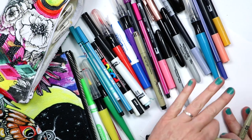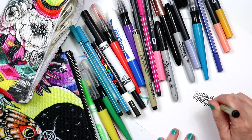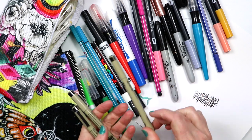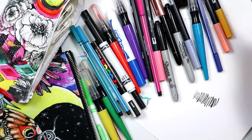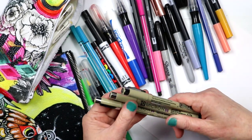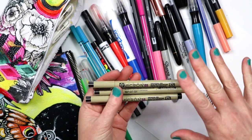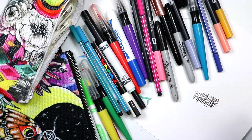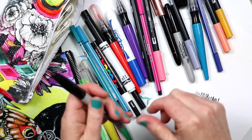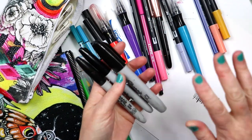So I love a Micron. I use them all the time. They're just a great drawing pen. So nothing fancy, nothing special, but oh my goodness, I have so many of these on hand. Typically somewhere between a size 5 and 8 is what I'm comfortable with, but you can get these in all sorts of different sizes and colors, but I stick to black because I do a lot of drawing and line work in the color black. When it comes to permanent pens, I am just a good old fashioned Sharpie gal.